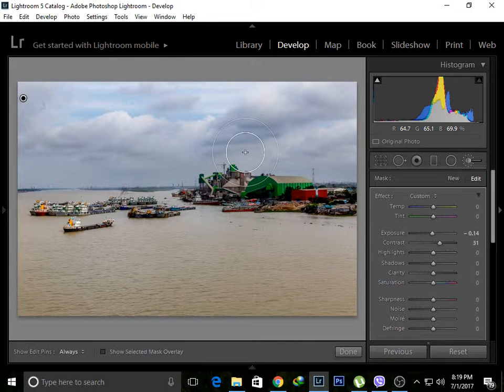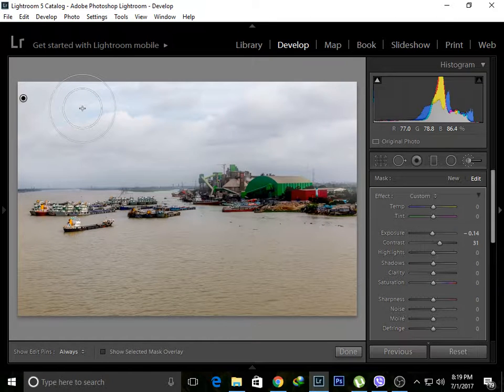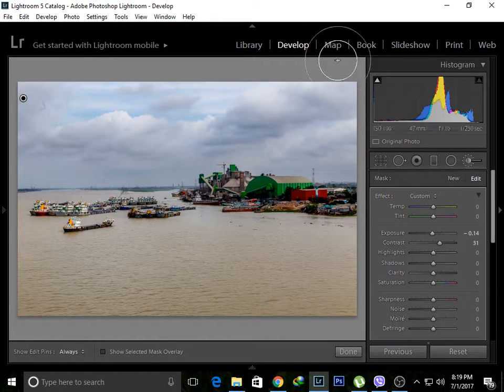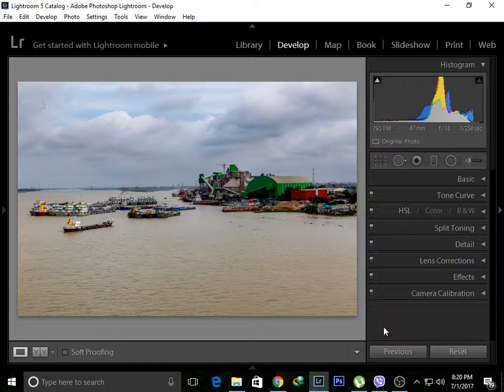If I select this brush and click O, I can see that I have brushed only the green area, so the settings I have made here will only affect the green area. So that's that, and I'll hit done after that. As you can see, the photo is pretty much done.